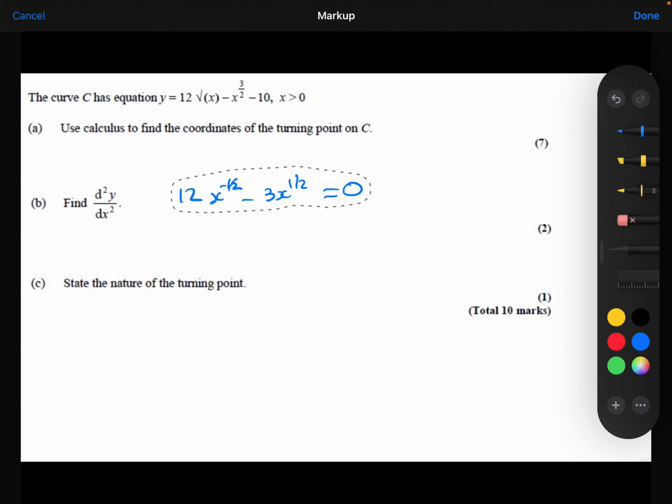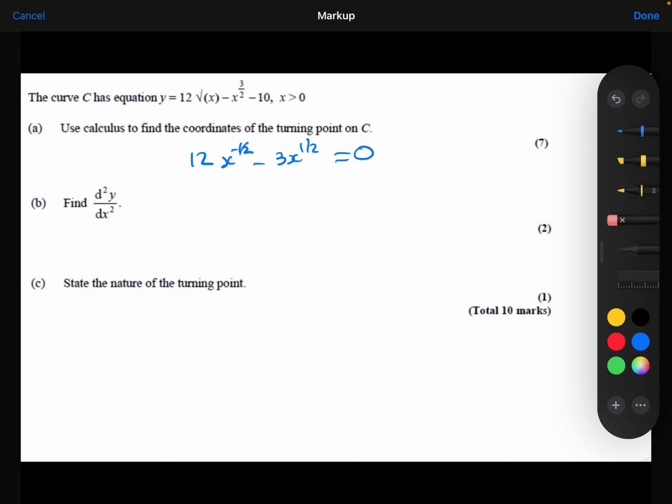I could also divide by 3 here. I think that might be a nice thing to do. So let's divide by 3 here, and the 12 divided by 3 there will be a 4. Right, the next thing I'm going to do in solving this equation is I don't like this minus 1/2 power here. So I'm going to rewrite that as 4 over x to the power of 1/2. Because I know that all that minus power does is move the x to the power of 1/2 to the denominator. So it makes this 4 become a 4 over x to the power of 1/2.